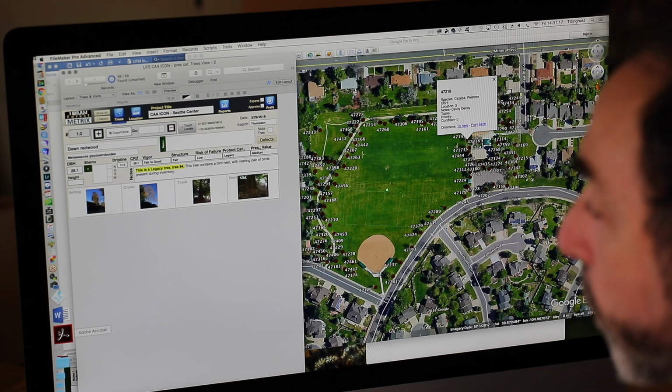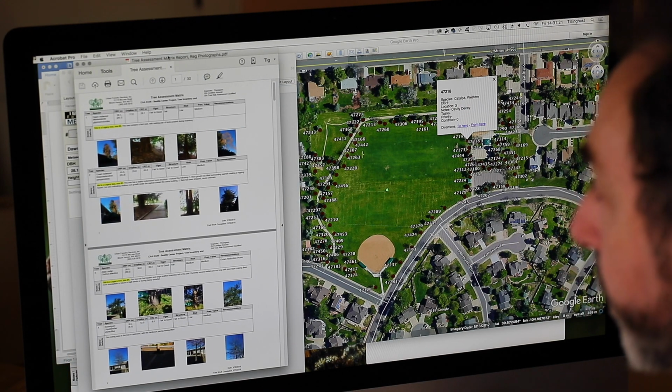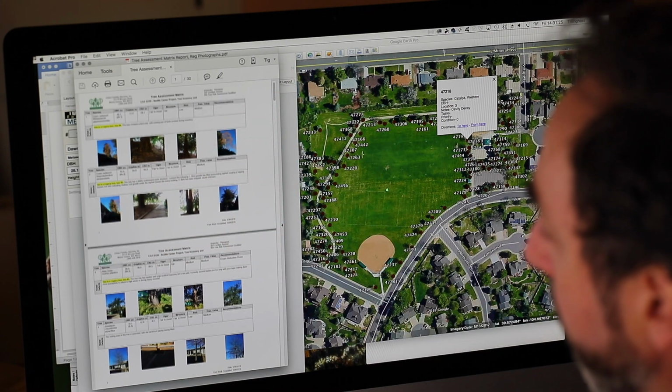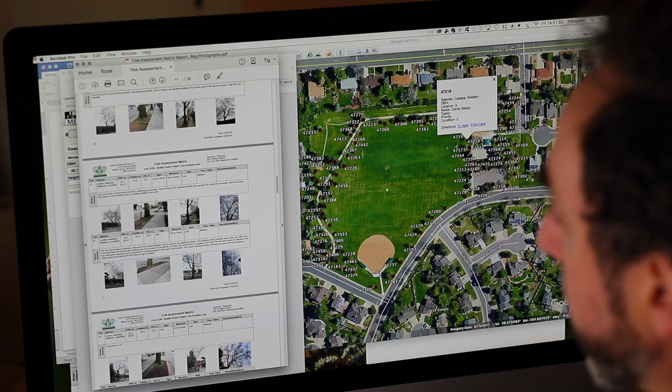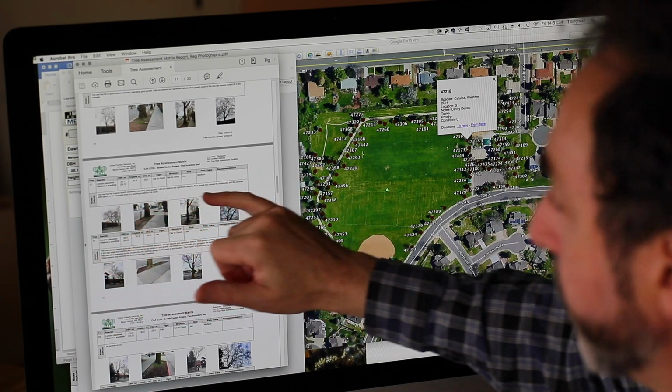But we also have other types of reports. We have, for instance, what we call PDF reports. These are simply inventories, and there's lots of different formats for this. This one happens to have 2 trees per page, and it includes pictures. This is an inventory up in Seattle, and you can see they look pretty nice. This is the critical information about the tree, recommendations, notes and defects.